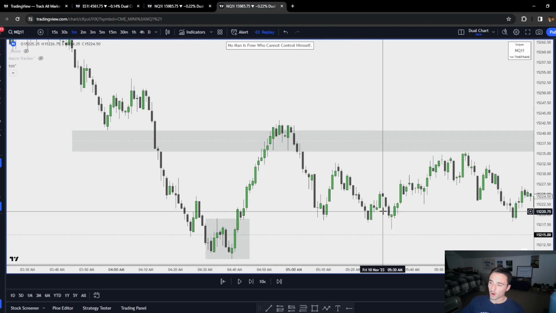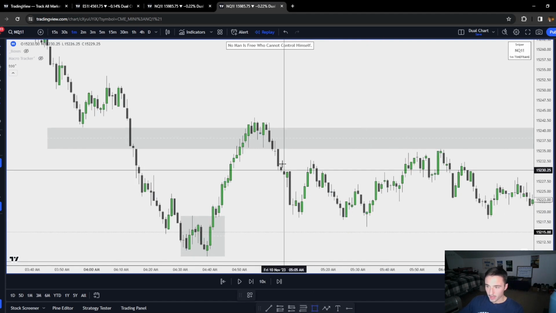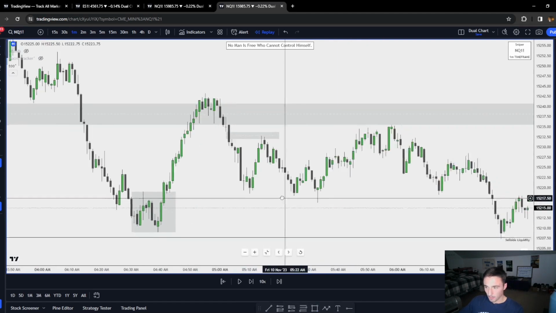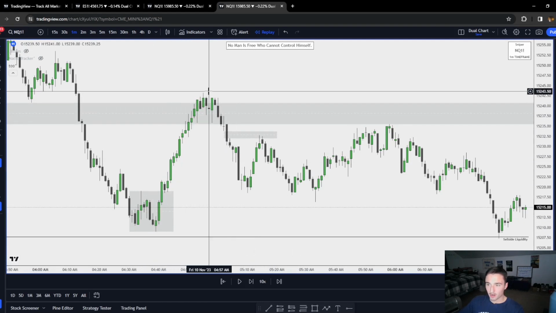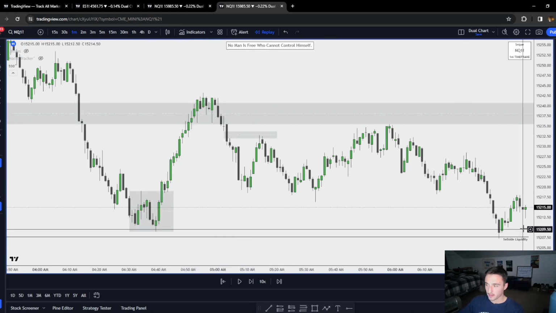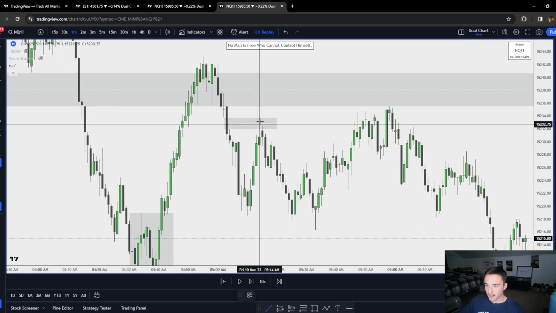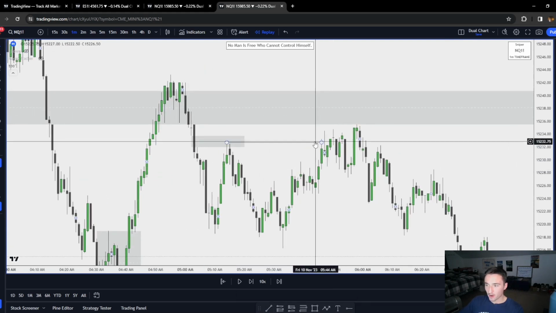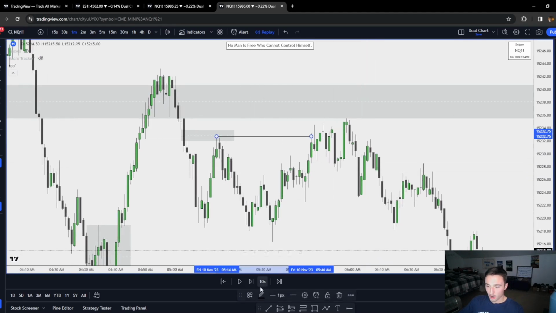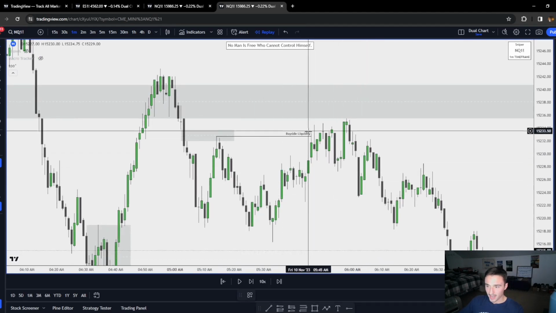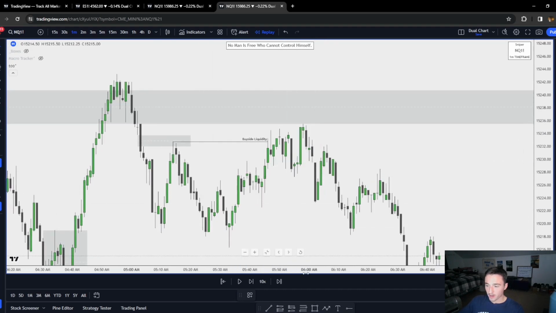And this is what I would not do. I would not be shorting this. I would be waiting for a stop run because notice this entire way up we never had a stop run yet. So right here, after we take this high out, this is when I would be waiting for that manipulation leg. So here we get buy side liquidity taken out. Right here we get our manipulation leg.